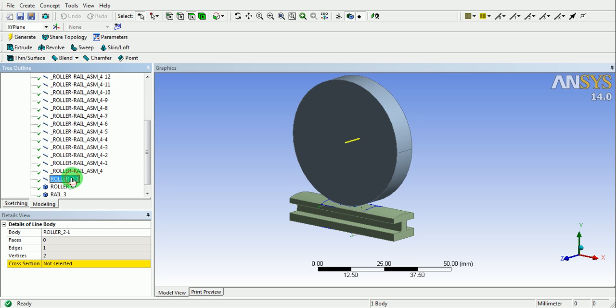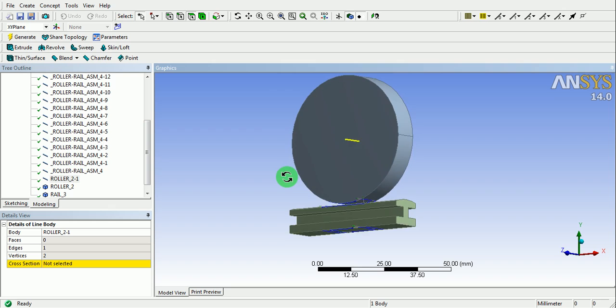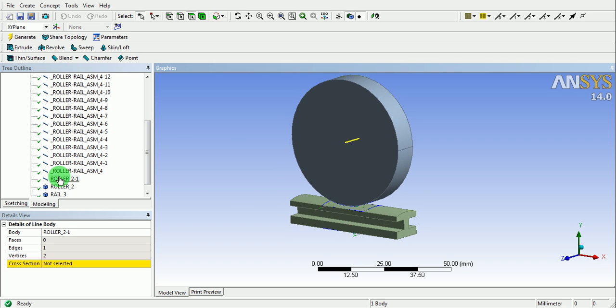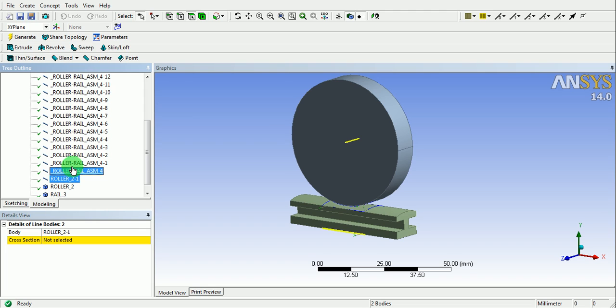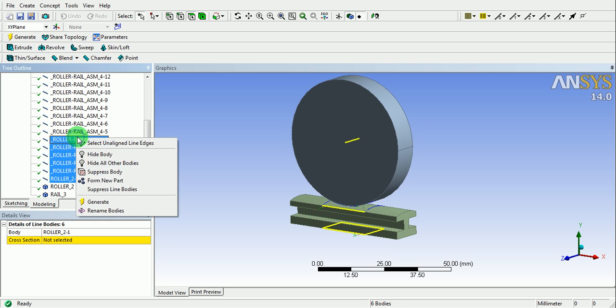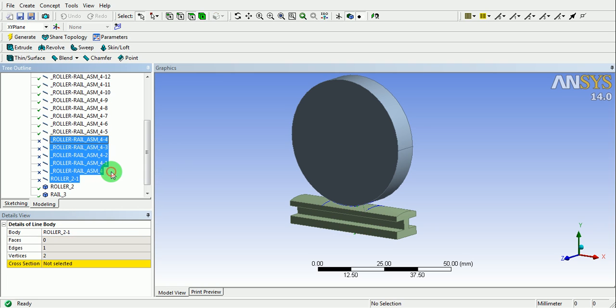At this moment, suppress the line bodies which are not required. This line body is not required. This body is not required. Similarly, these are not required. Right click on them, pick on Suppress Body.